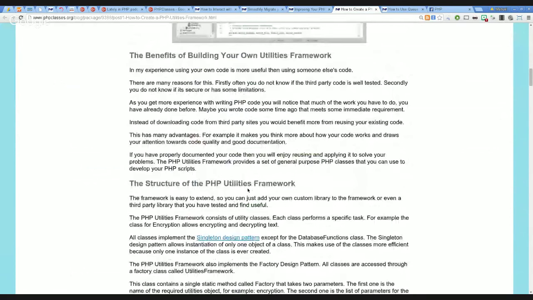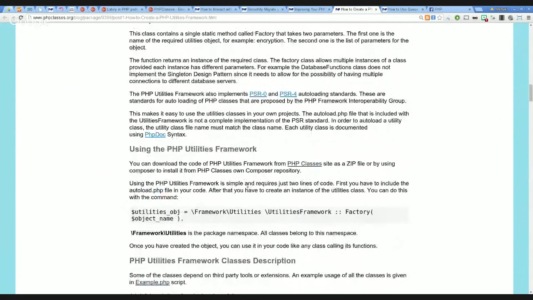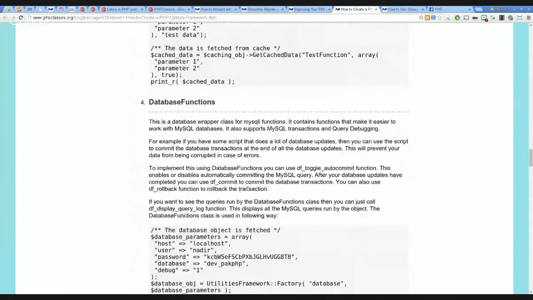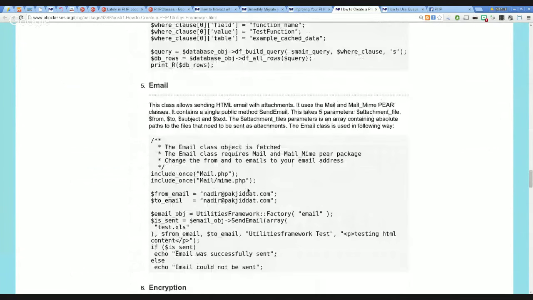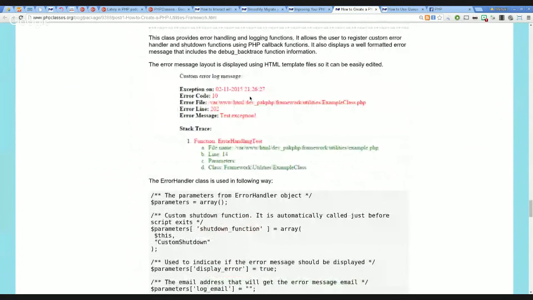They do many things that you typically need, things like authentication, templates, caching, database access, email, encryption, and so on.